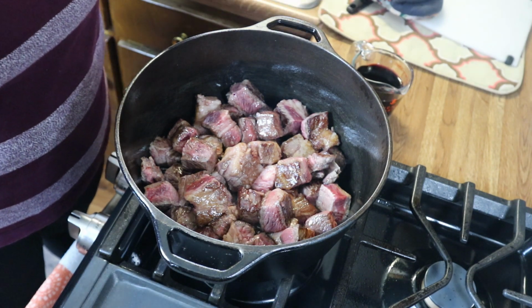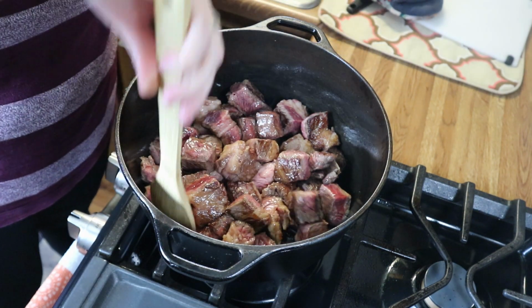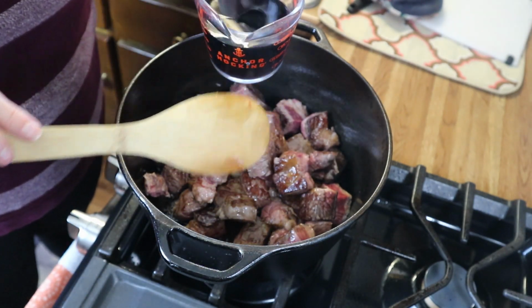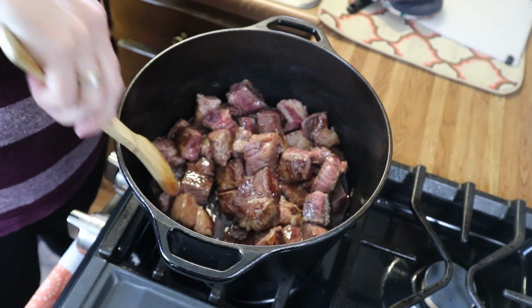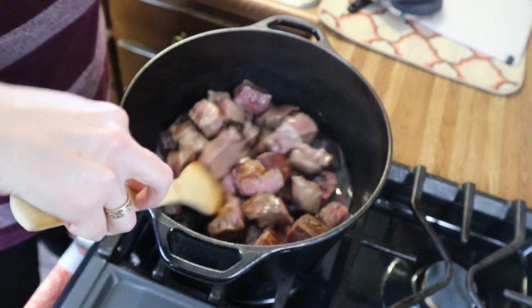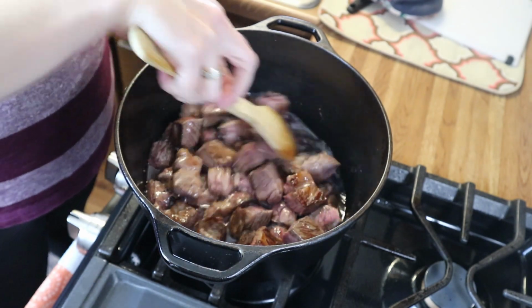Okay, so all of the meat has browned on both sides and I just added it all back to the pot. I'm going to go ahead and add in my wine. And I'm going to scrape up the little bits that are stuck on the bottom of the pan. And I'm going to let this wine cook down for about 4 to 5 minutes.